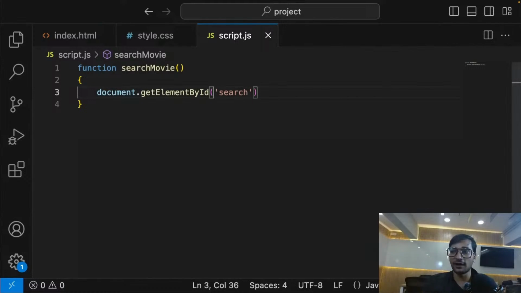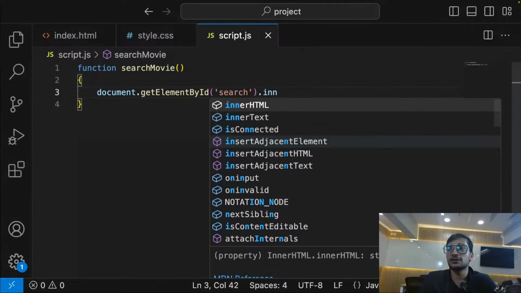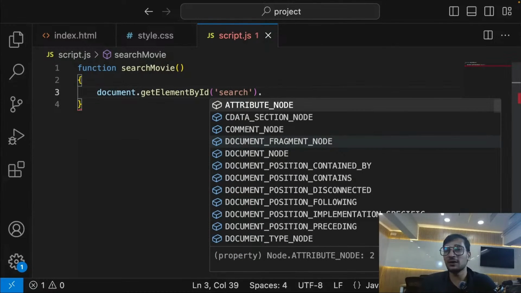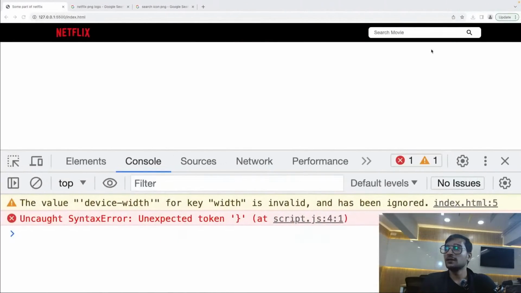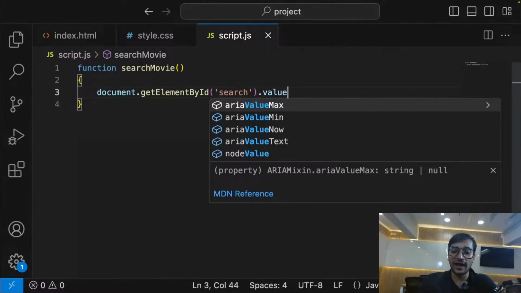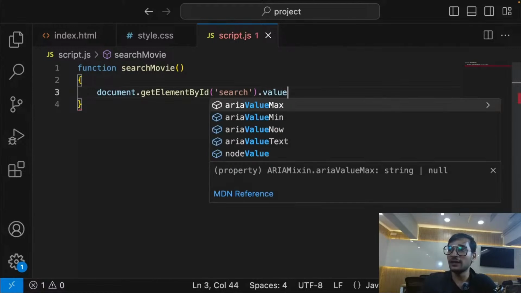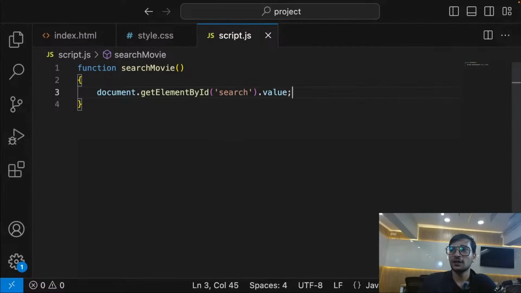Now guys, we know that after this line, I have got that input element, right, everyone? Now, after that, what do you want to do? If you want to change CSS, you'll put .style. If you want to change content, you can use innerText or innerHTML depending on the element. But no, I don't want to do all of that. I want to read the value that the user will write inside this input field. So guys, for that, you have a property called value, and that's all. Not aria-valuemax, just value. That's it, guys. So get that element, .value.